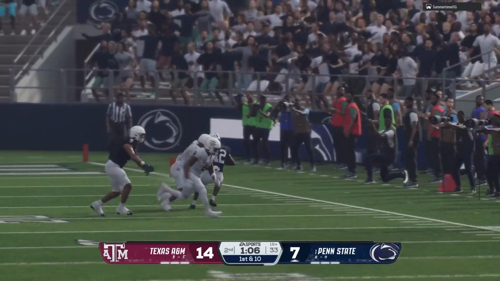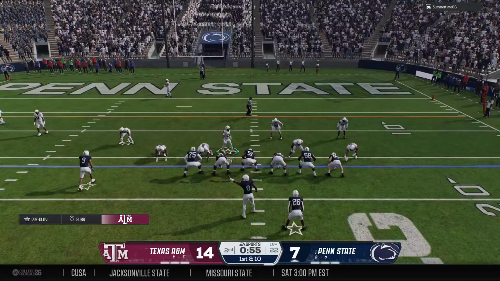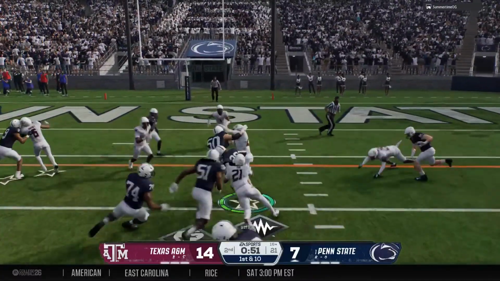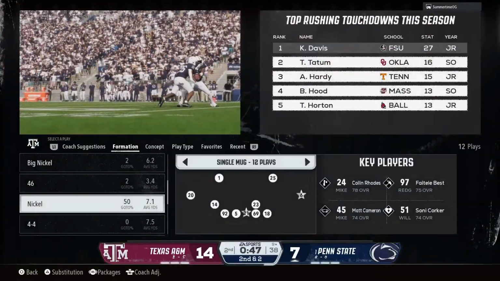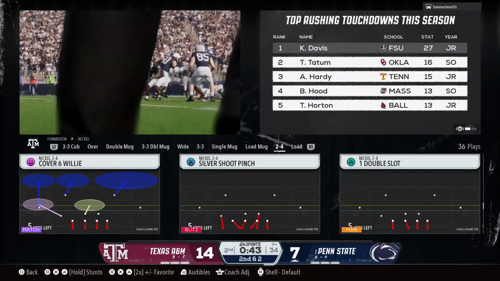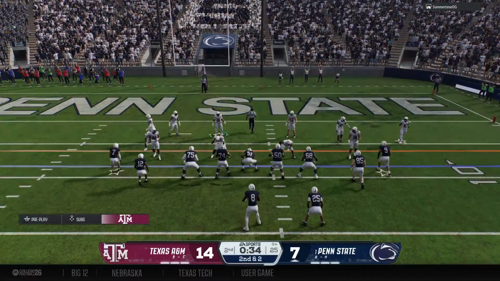Nice job by the receiver on the back end there, too. He sees his quarterback on the run moving, and he just works to get himself open to give his guy a place to throw the football. They're able to connect, and they keep the drive going. Wrestled to the ground, but he's inside the 10 and down to the 9. Operating in the red zone here on 2nd down.